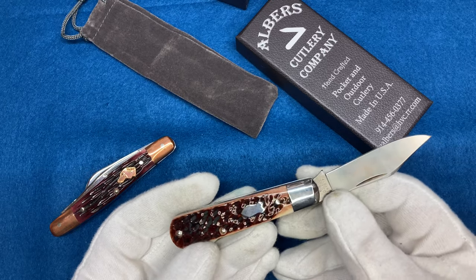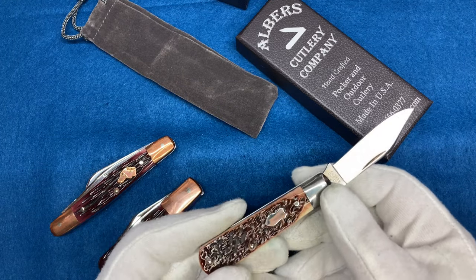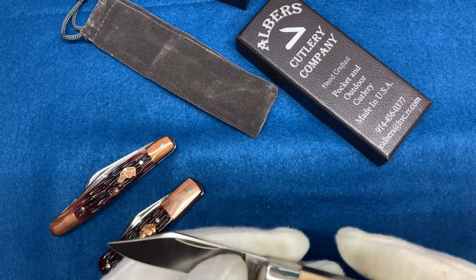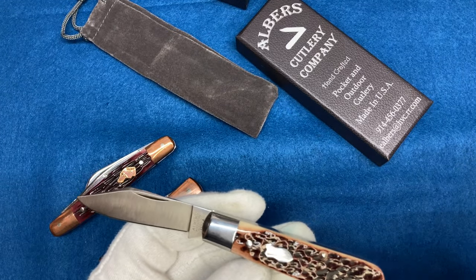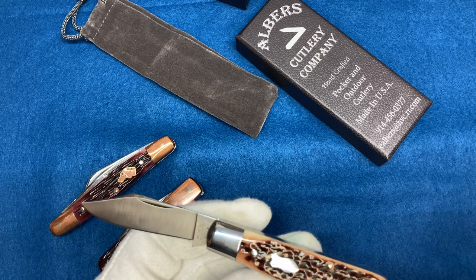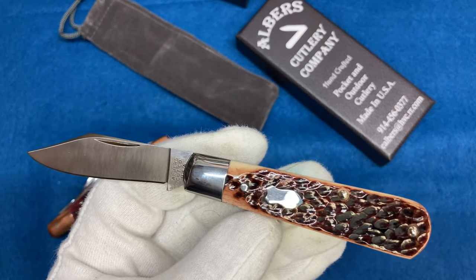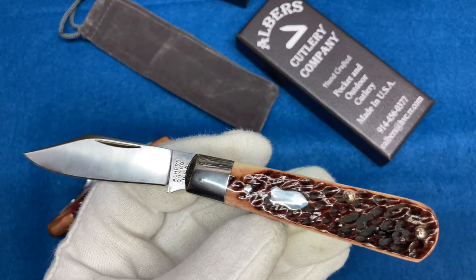They had several to choose from — they had like a blue bone that I was going to get, but then I seen this and I was like, I like this. These things are going to go quick, I can't make that decision. Hopefully I grab another one with the next drop. I advise you guys, if you're interested, go to alberscutlery.com and join that email list. I haven't seen them on the secondary market either — people are buying them and keeping them, and they deserve to be used.